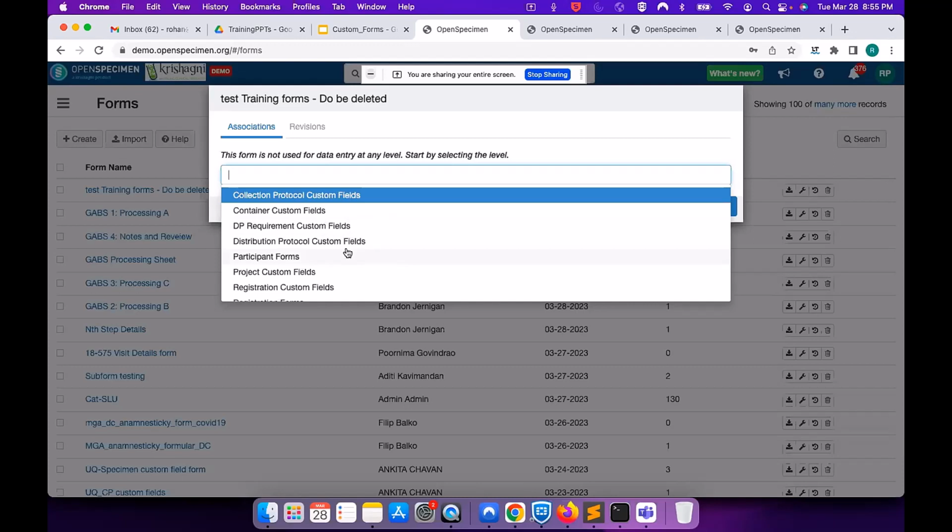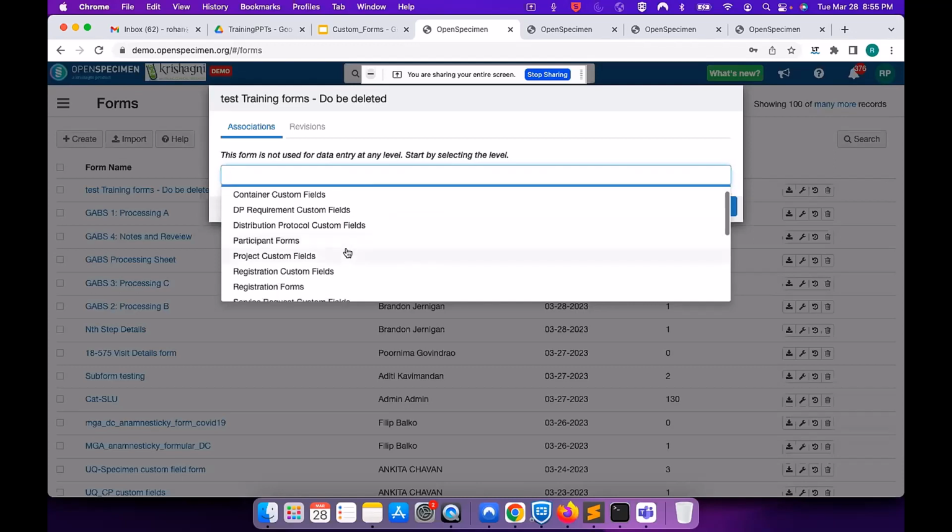So when we say registration custom fields, that means during your initial participant registration page, you will be able to see these fields. Whereas registration forms, that is attached at the registration time, that is a separate entity. So you first have to register a participant and then attach this form.